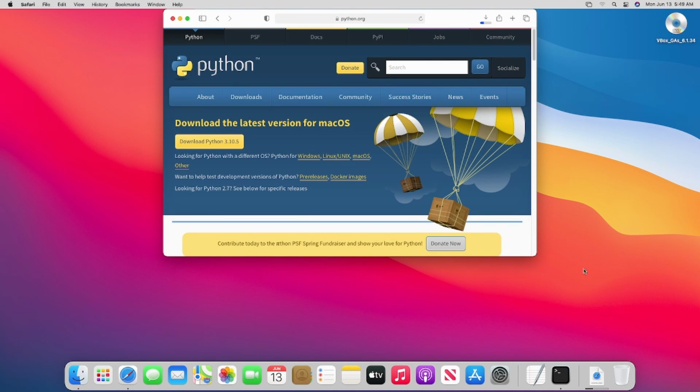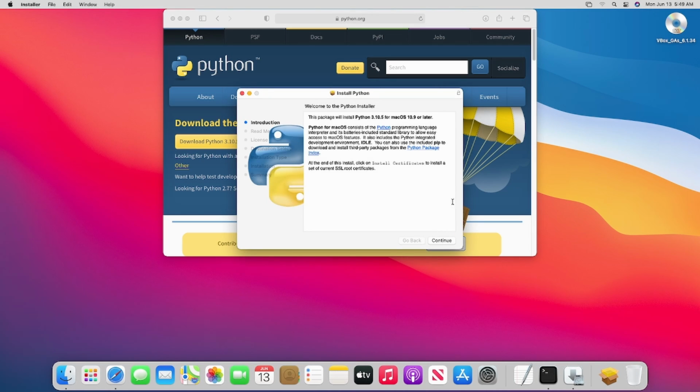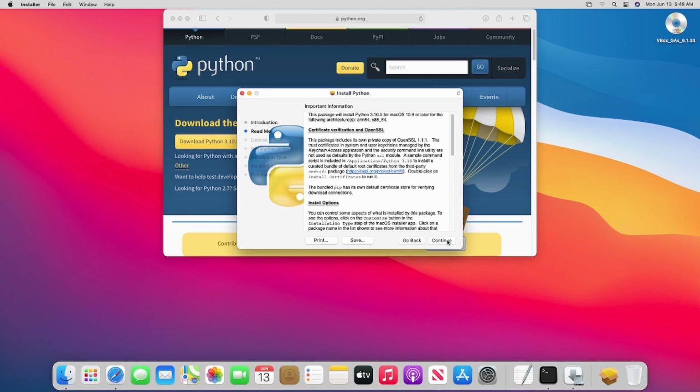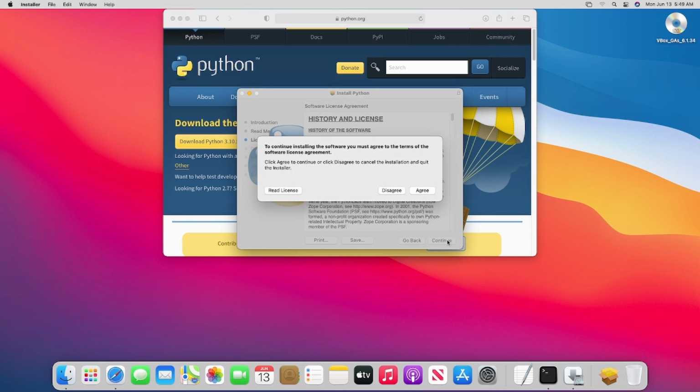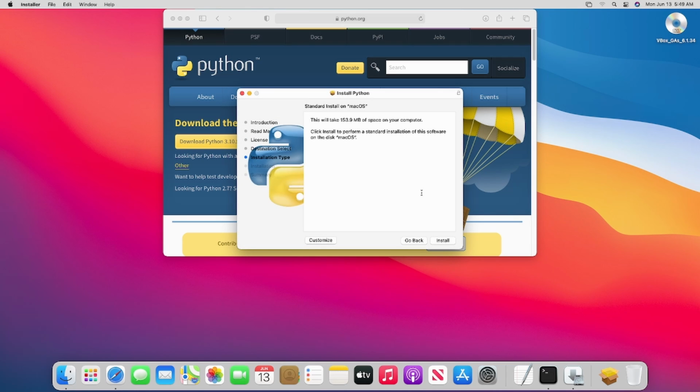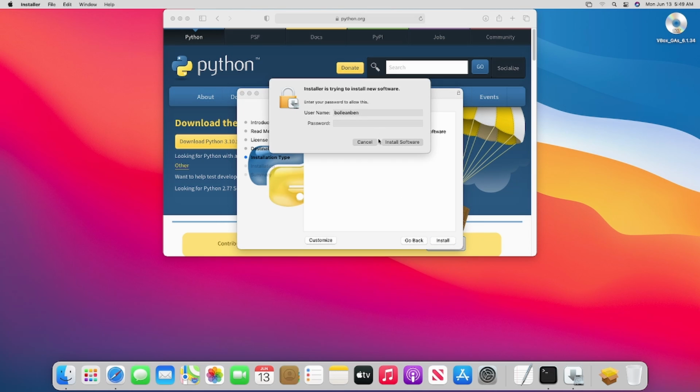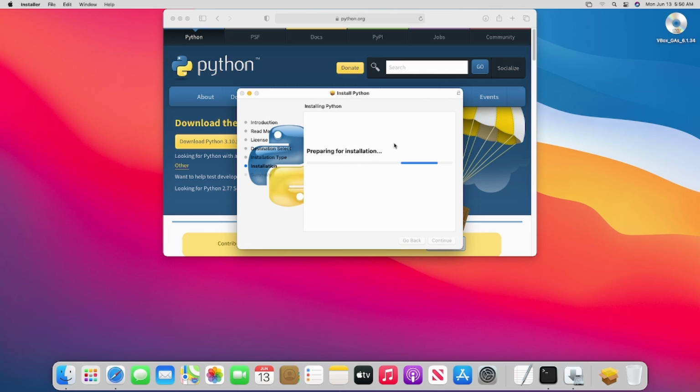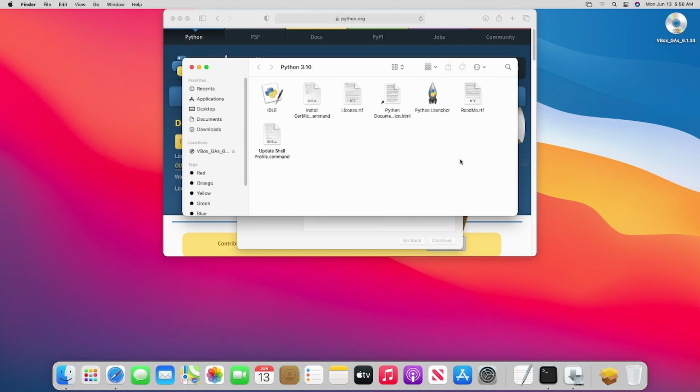So we're going to allow. It's going to be downloading the program right here. Once it's done, it will let us know. Okay, now it downloaded the PKG file. We'll click on it. All right. So we're going to click continue. Most of this stuff we're going to agree. Yes, install. It'll ask you for your password, and then we're going to install the software. It's going to download every single thing you need. And there you go. It finished downloading, and this is the Python file.